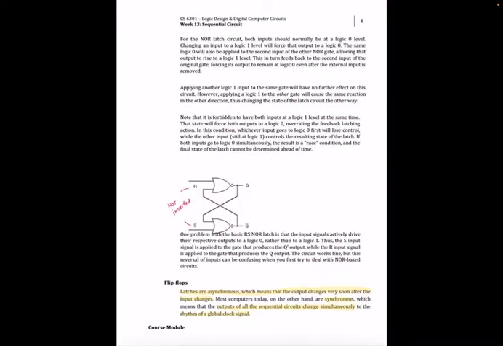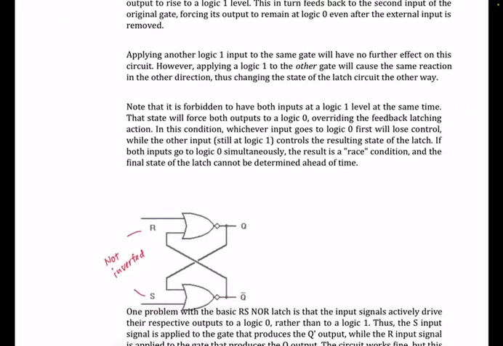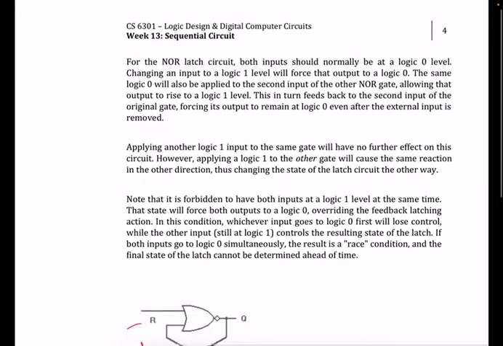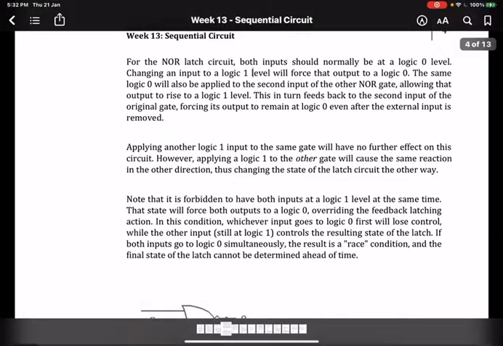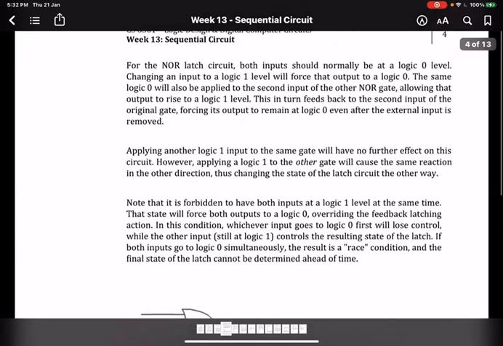So that is for the NAND latch. Ito naman yung sa NOR latch. Okay? So for the NOR latch circuit, both inputs should normally be at a logic 0 level. Changing an input to a logic 1 level will force that output to a logic 0. Okay? So baliktad naman sa NOR, no?